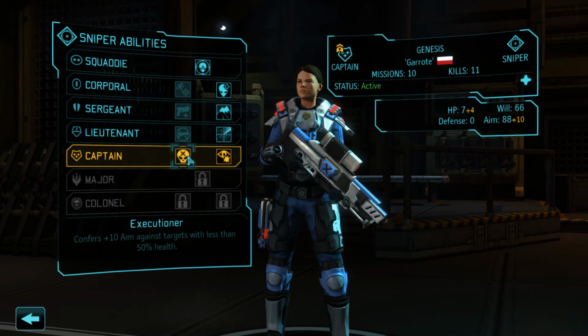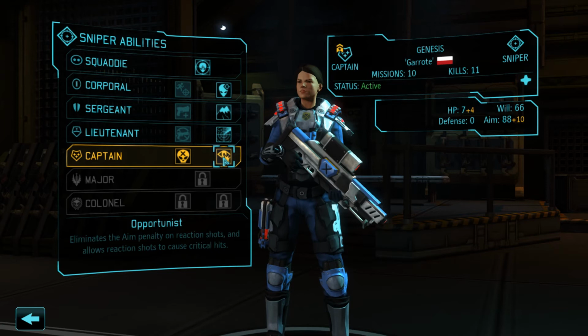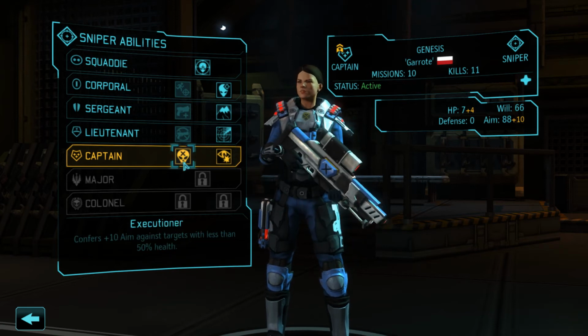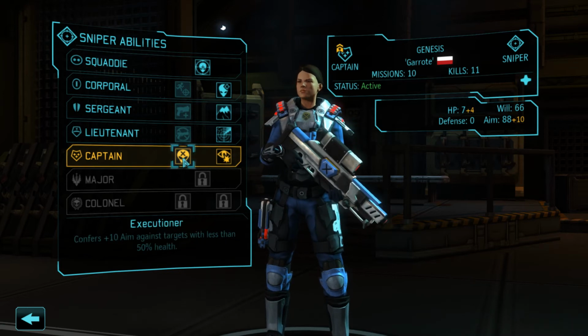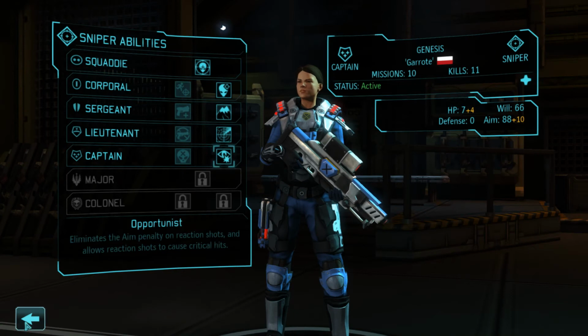Our first sniper captain. So it confers a plus 10 aim against targets with less than 50% health, eliminates the aim penalty on reaction shots, and allows reaction shots to cause critical hits. I don't think we have much problem with his aim. I think this is probably going to be more useful.